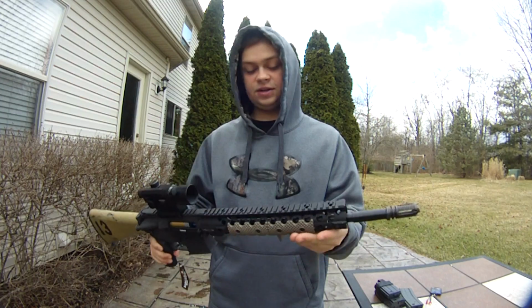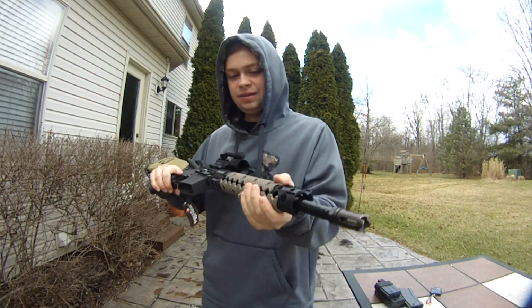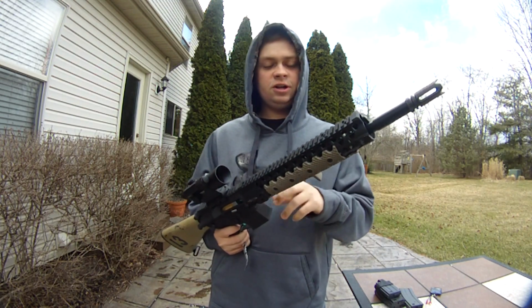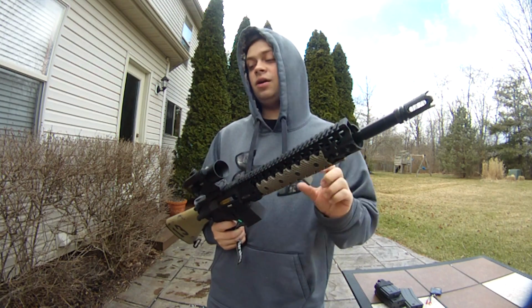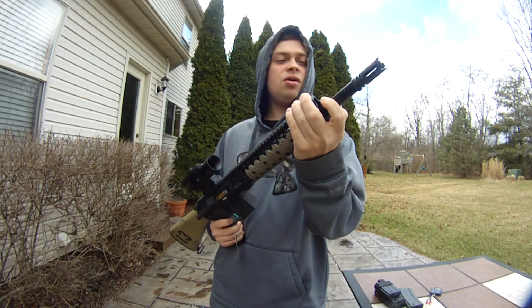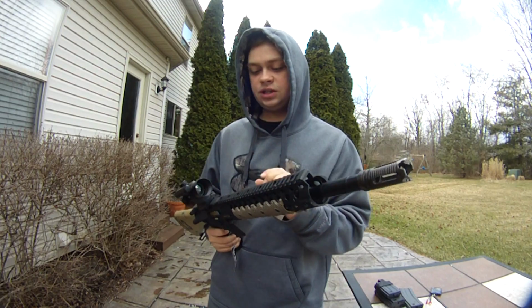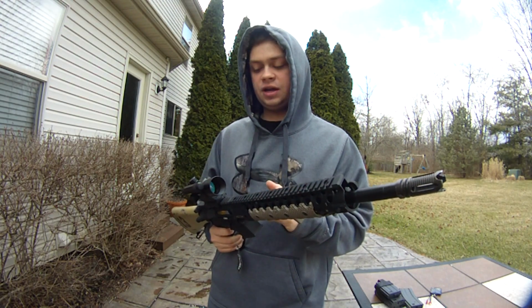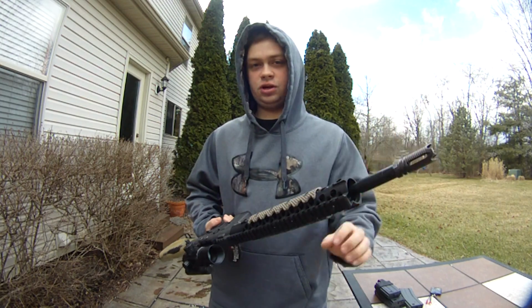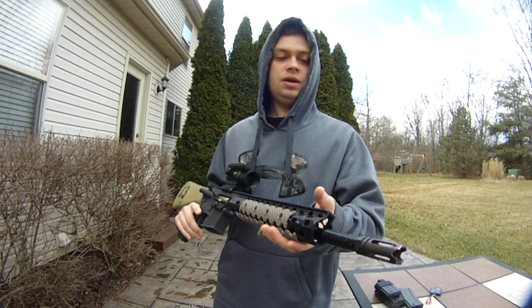It's got a 14.5-inch outer barrel. There's really no wobble to it. You can move it with your hand, but by shaking the gun, it doesn't move. I did tell him you might need a spacer on the inside of the barrel nut before you screw it on, to space it just a little bit. But honestly, it's not bad. But over time, I think it's going to loosen up. So I'm going to see if I have any spacers downstairs to put on here. I don't think I do, so he's probably going to have to try to find some. But literally, to get this rail off, you just take these 2 screws off and untighten the barrel nut, which is hand tight. So he can do that, I'm sure.